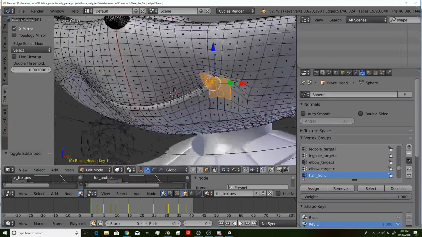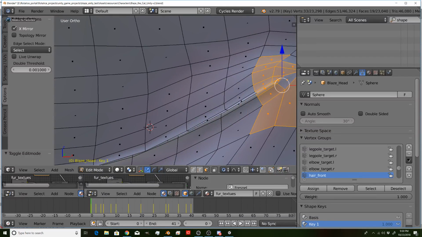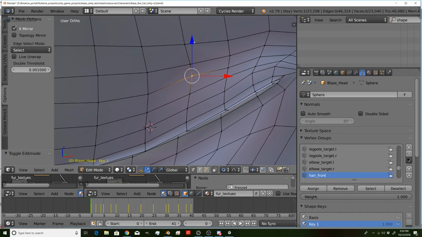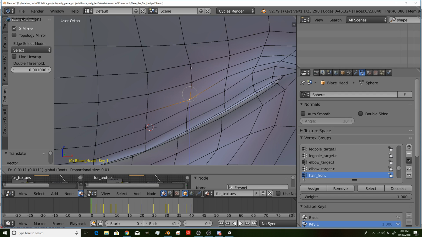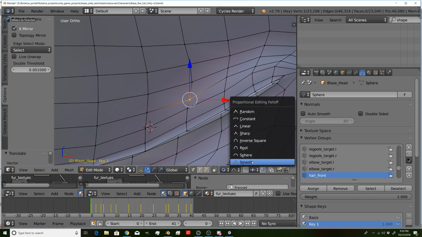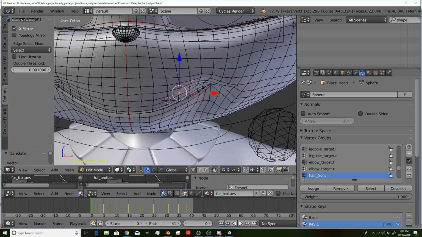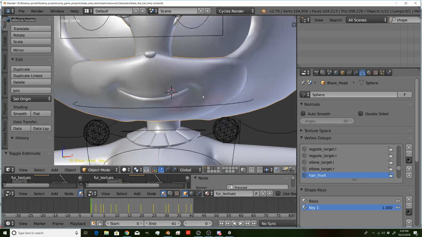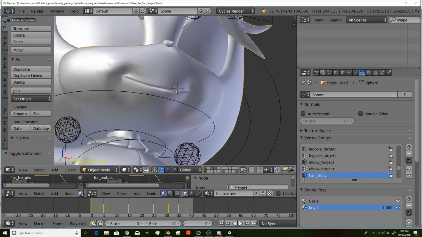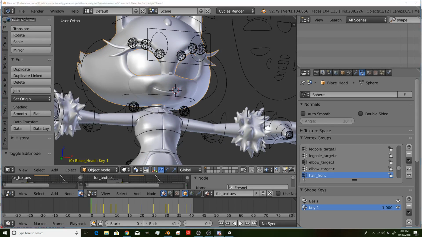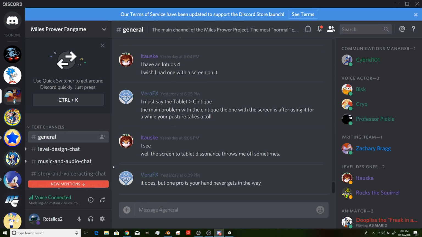Look how wrinkled this is. Look how uneven and not very good looking it is. And this was just using the proportional editing, the smooth falloff, and it is a pain, and it doesn't work. You can see how wrinkled her face is here. It's like, this isn't what you want. What is this?